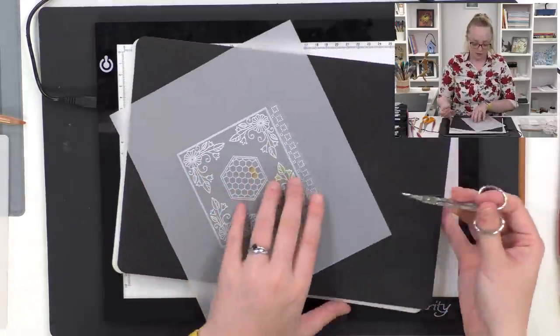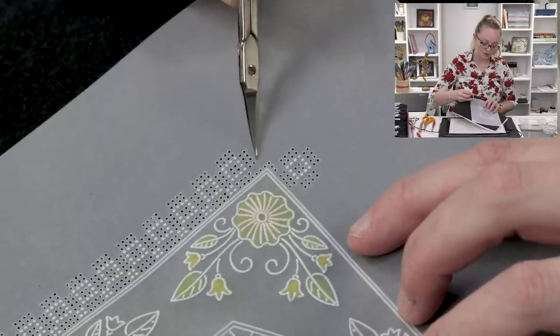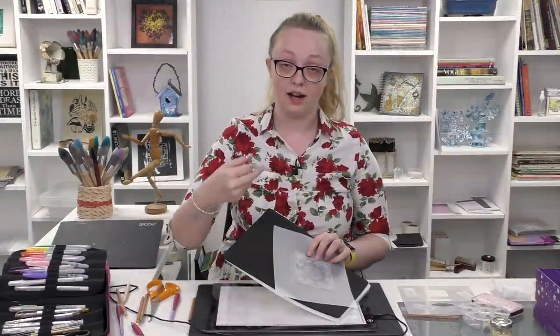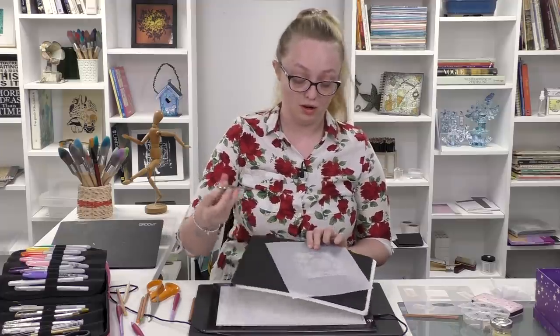So how to complete this project is I would cut all the way around the outside here. And let's pretend that I have done the whole border, and like you would have gone around the whole project. So all you do is just do that all the way around.